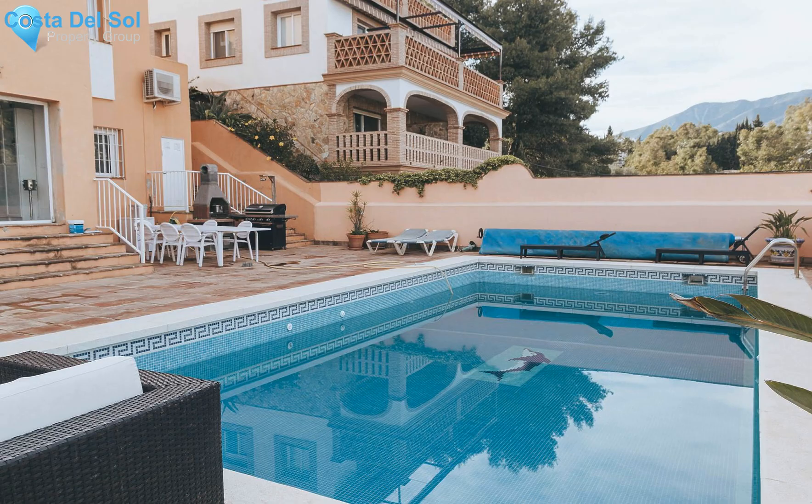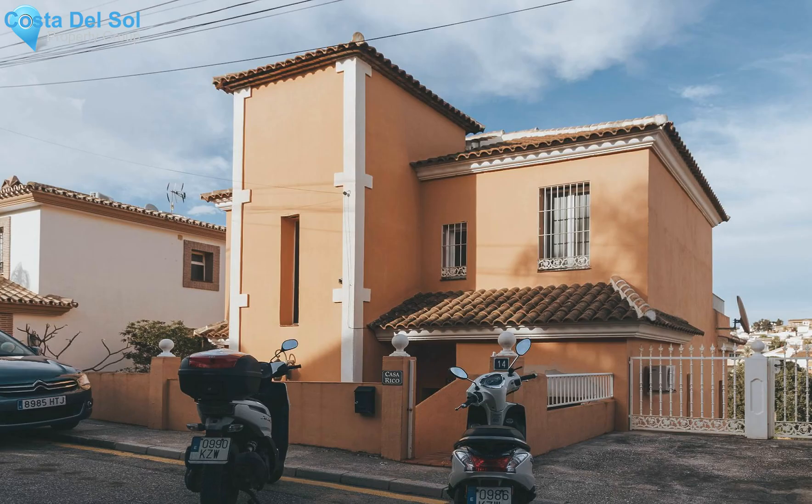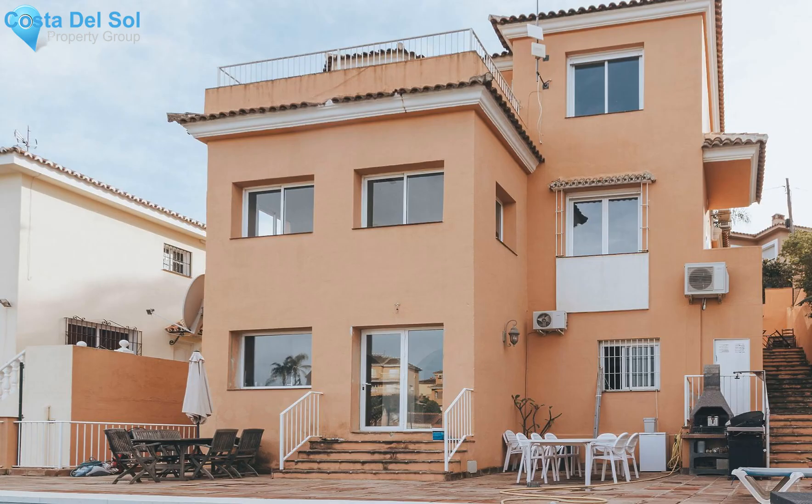Spacious five-bedroom villa located in El Cotto, Mijas Costa. Located in a privileged and unique environment on the Costa del Sol. El Cotto is a popular area in Mijas Costa because of its proximity to Fuengirola, only four kilometers away, but at the same time you live in a very quiet and private neighborhood just next to the countryside.